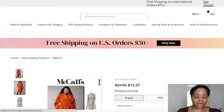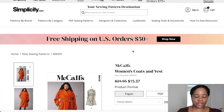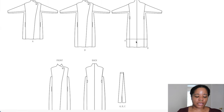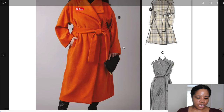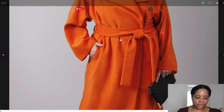The next pattern, which is 8439, and it's the women's coat and vest. I believe this might be the same coat. It looks to be the same coat. Yeah, it's the same coat that we saw earlier for the Mrs. version. So we're not going to spend too much time here, but we're going to be taking a look at, see, same issue here. Relying on this belt to hold it all together.